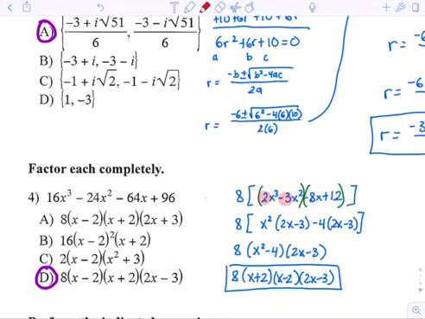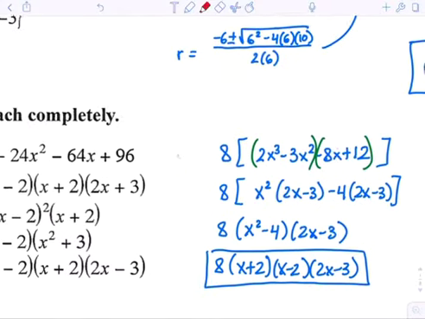Now, after I pull out the 8, I notice that I could group these two, and I could group those two. Okay, so in the first set of parentheses, I see that we can factor out an x squared, which is why I factor out an x squared there. And then from this set of parentheses, I'm going to factor out a negative 4, which lets me get there. And then notice, this is perfect because these are the same. So to factor by grouping, x squared minus 4 is going to come out from what we factored out, and then 2x minus 3 is going to be right here, because we can factor 2x minus 3 out from both of these. Okay? So, we got that.